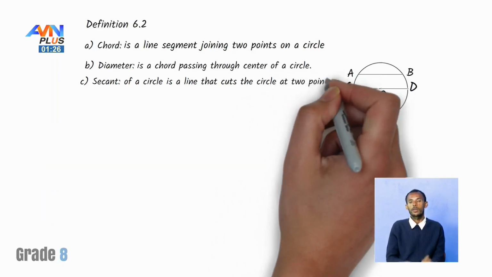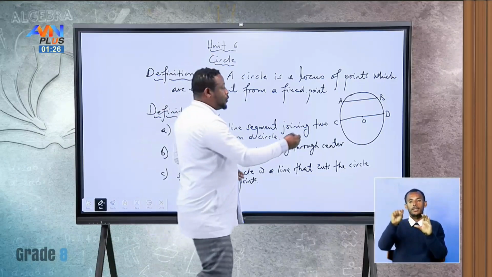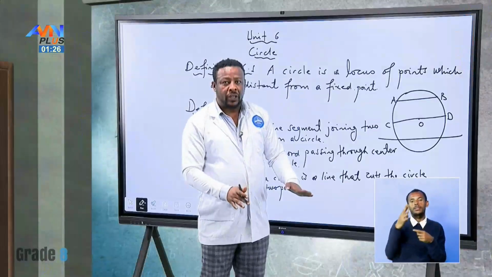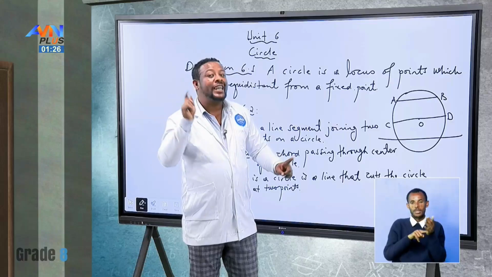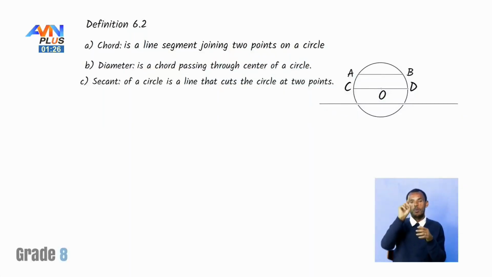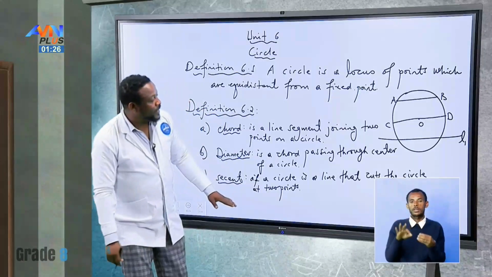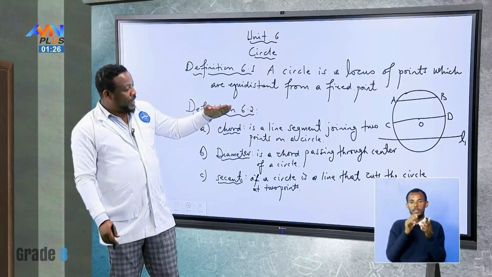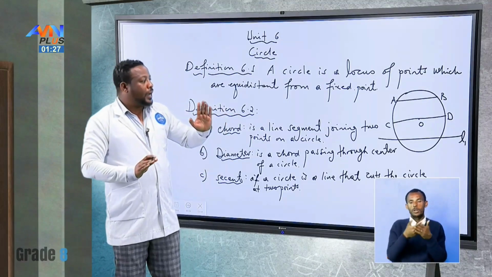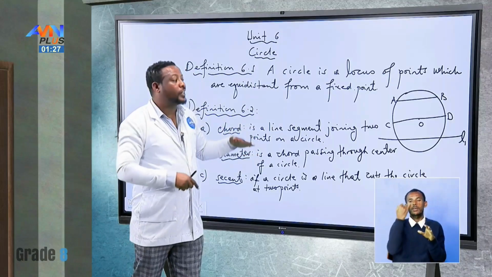Okay, so secant, geometrically, you can have a certain line that cuts the circle at 2 points. The end point need not be on the circle. Say this is L1, and L1 can be considered as a secant. A secant of a circle is a line that cuts the circle at 2 points. That's all. That line is called a secant if and only if it cuts at 2 points.